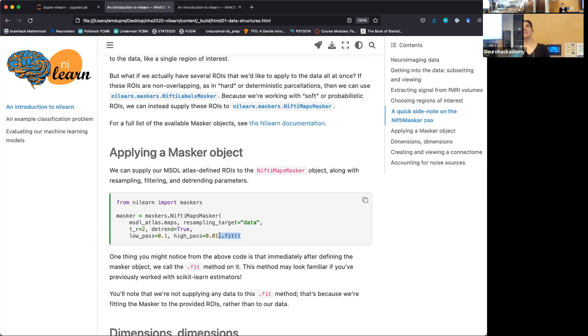You can kind of think of it like a Lambda function, but I think that it's more helpful, if you've used estimators in general in scikit-learn, to think of it in that context, because it's really trying to follow the logic of a scikit-learn pipeline effectively, because this is designed to plug into that. But yeah, in general, maybe if you're not thinking in the scikit-learn framework, you could think about it like, oh, this is something that I can apply later in a functional programming sense. But I would encourage you to think in the scikit-learn way, because that will in general give good intuitions for what neuroimaging is doing. What other questions do people have?